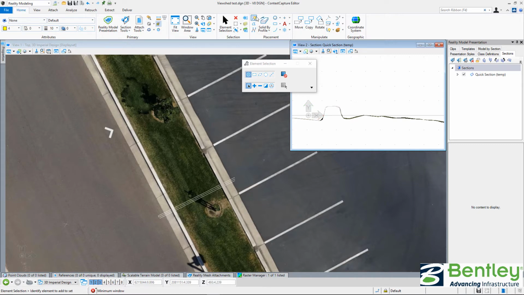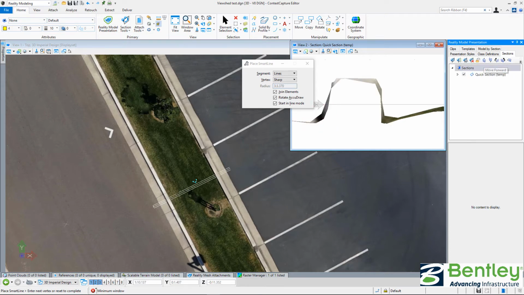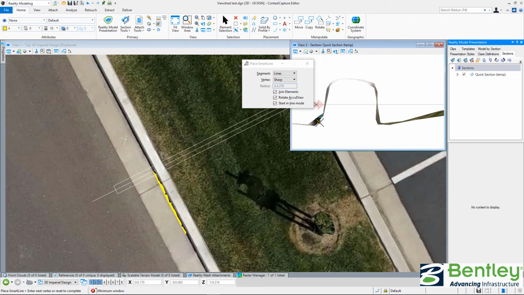But once again, I can come in here, and if I'm drawing the bottom of my curb, just like a surveyor would put his rod here and say, there's my bottom of curb, and then we have these feet to bring us forward, and you see this section here as well has moved me forward. I then can come again and pick that bottom of curb, step forward, and pick the bottom of curb.